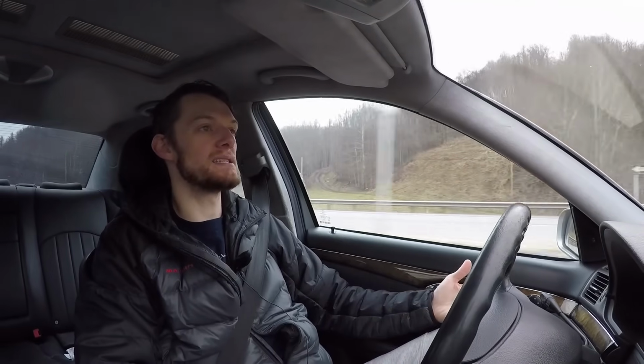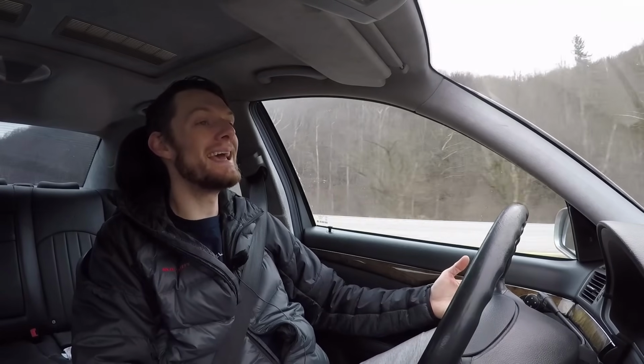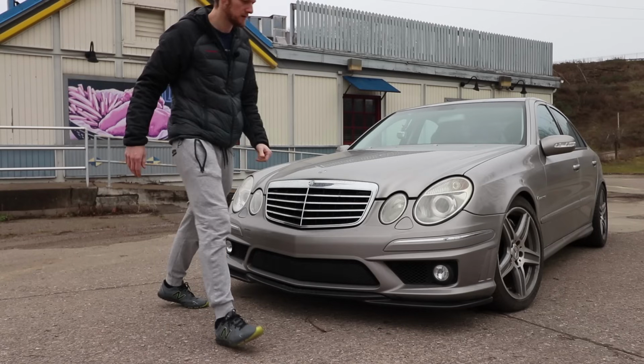It's quiet. There's almost no wind noise whatsoever. A little bit of road noise. Could mostly be the tires. I've always thought Michelins are kind of on the louder side. It is also very cold too, so the tires are hard. But overall, this thing is a performance monster for sub $7,000.